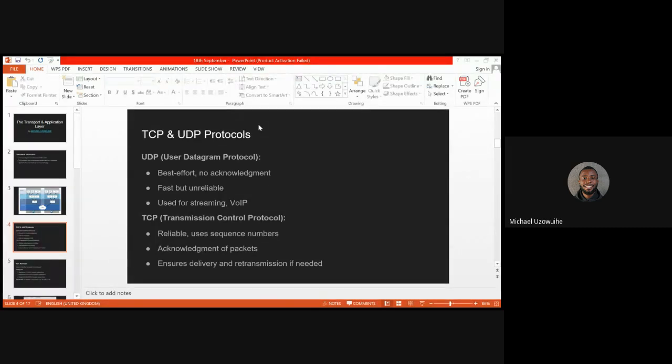So that's when UDP is used: when we are interested in sending information faster without concern about whether this person will receive it, and whether we can resend it to the person. With TCP, its own thing is to ensure the reliability of information. So if any message is missed in transit, TCP will resend those messages to you.